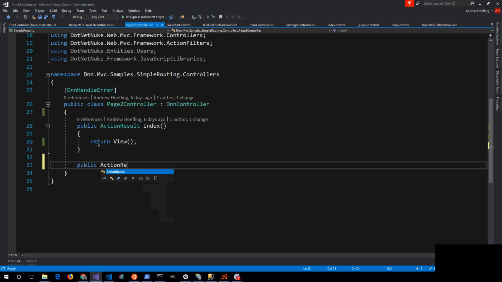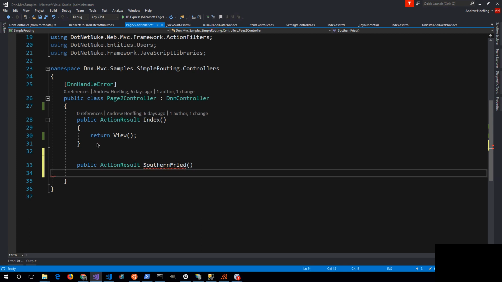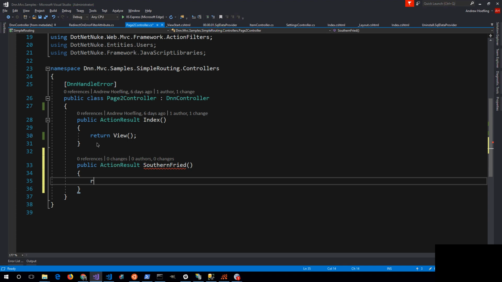So let's say we create a new action result in here, and we'll call this the Southern Fry page. Now let's call it Southern Fry, as this is the Southern Fry DNN group. And let's return that to a different view, and we'll call it So Fry. That might not work, so we're going to hold off on that just yet.